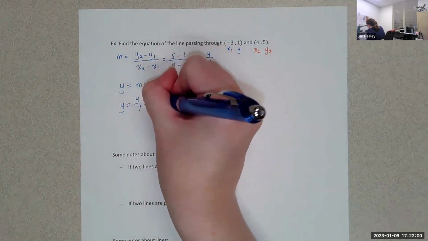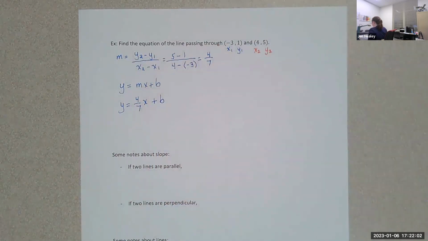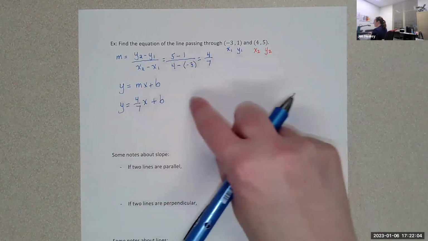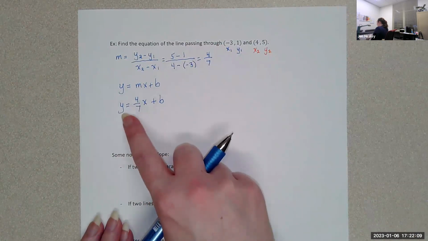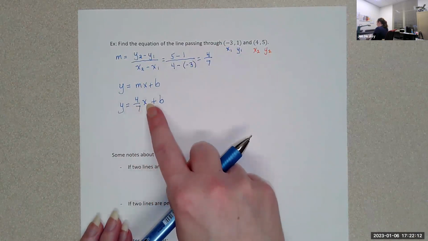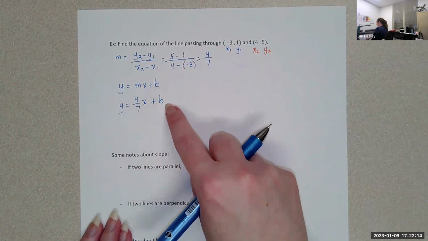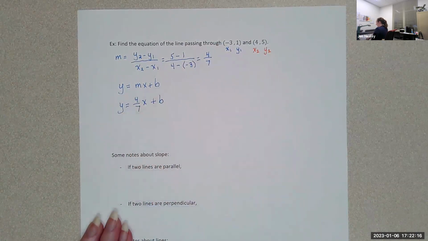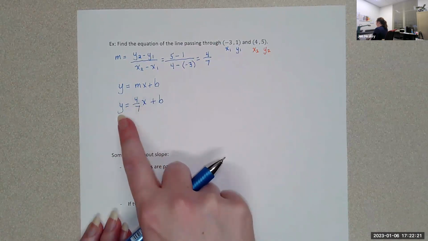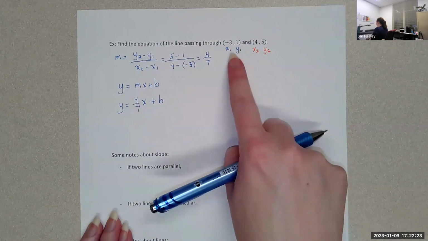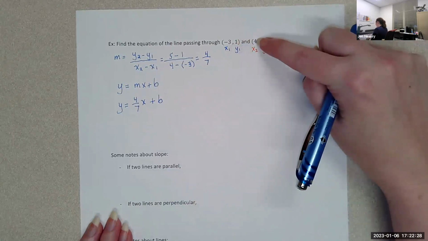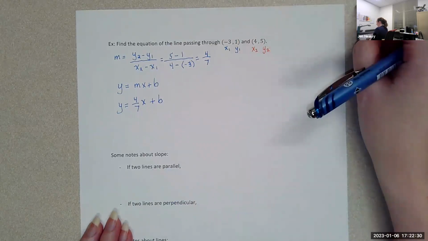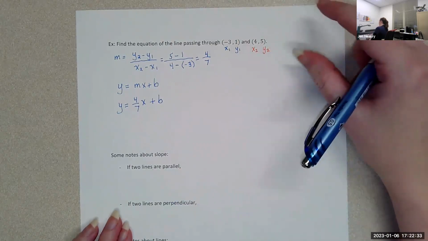That's the thing that I'm going to go find now. So I still don't know what this is. I need to go find the b. And in order to do that, the only way that you can find a variable is if you have a value for all of the other variables in the equation, then you can solve for one missing variable, but I have 3 missing variables right now. And so the way that I can fix that is I need an x value and I need a y value. But if I look back up here, I actually have 2 choices. I have an x value and a y value right here, and I have an x value and a y value right here. So I can use either one of them. Either one will give me the correct answer.